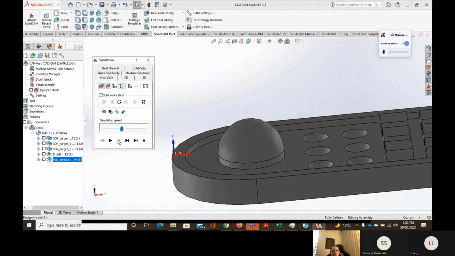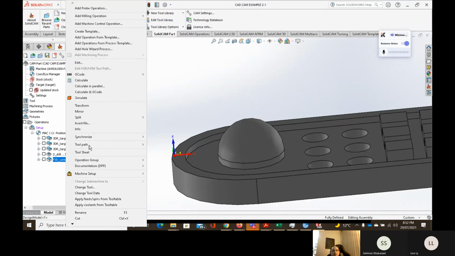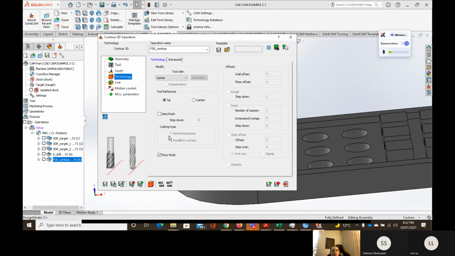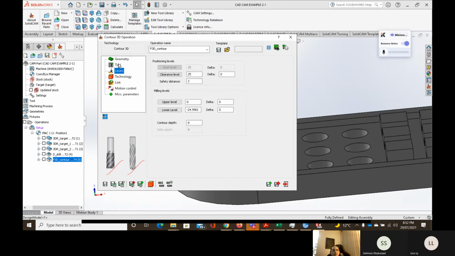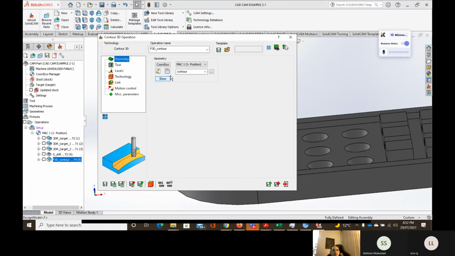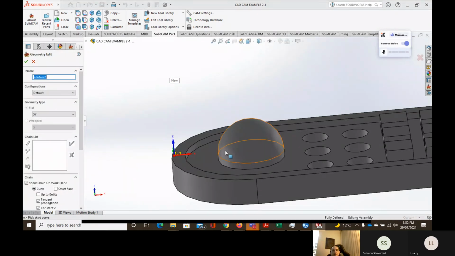Simulate. Now I just got it from the bottom. So I'm going to edit this one. If it didn't work, then I'll try to change it all. Tool, the geometry, define geometry.